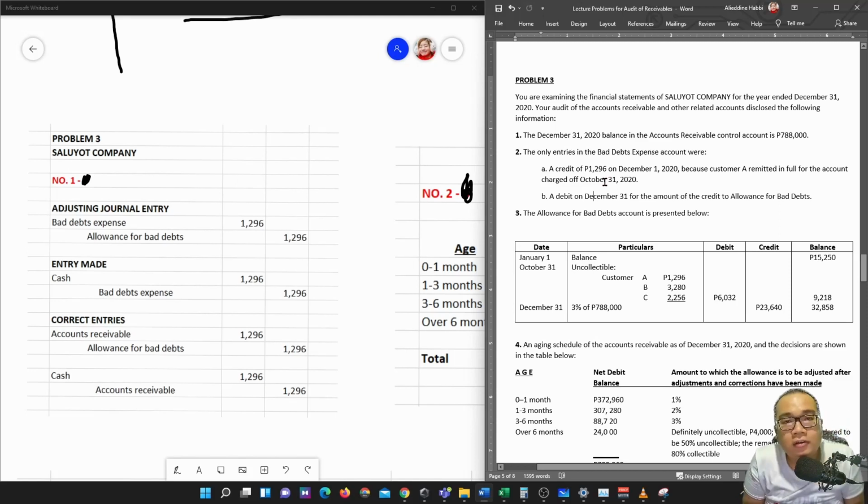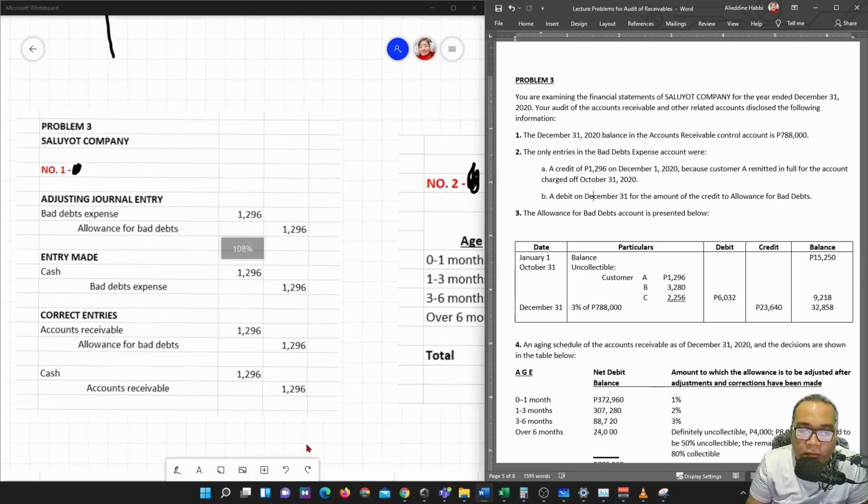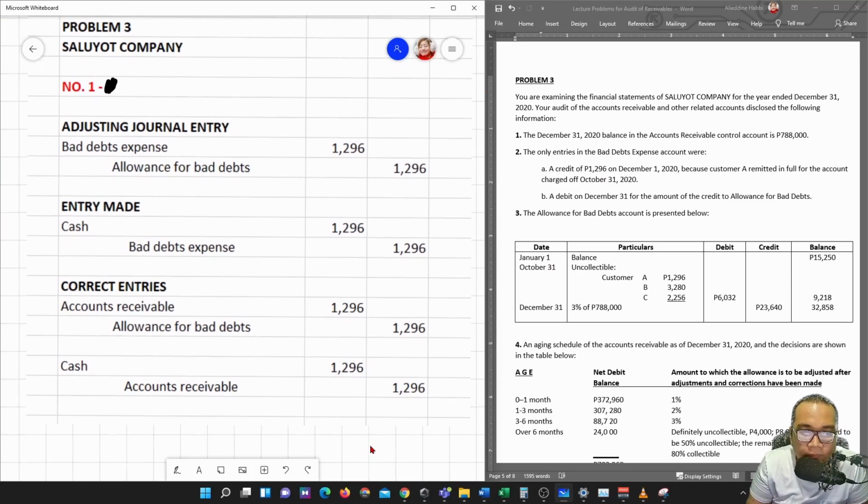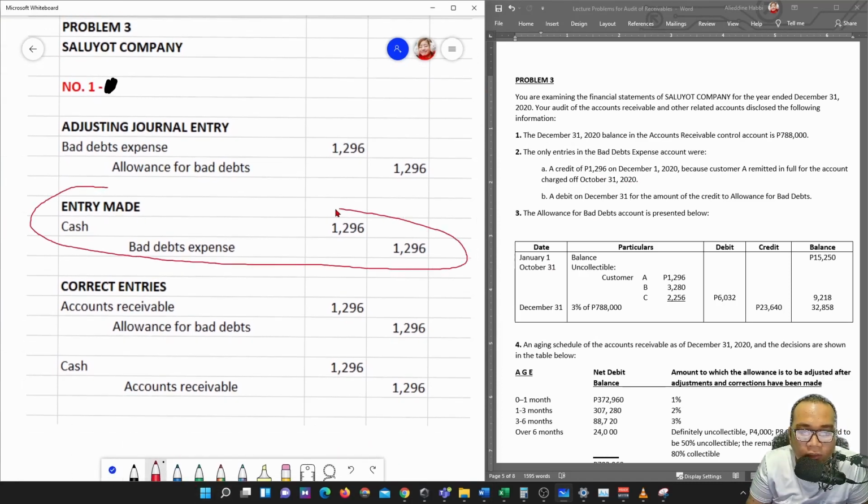Hindi. Bakit? Kasi anong ginagawa natin, di ba? Ano ang proper rule? It's the allowance method, not the direct method. Kasi sa direct method, diretso lahat yan sa bad debt expense. Hindi naman dapat ganun eh. Ang ginagawa, allowance lang. Kadyot-kadyot lang. Huwag mong biglain, di ba? So yun, mali yung ginawa niya. Hindi agad sa bad debt expense. Ganito yung ginawa niya, oh. Ito yung ginawa niya. Mali yan.